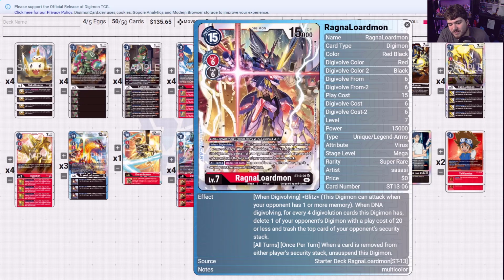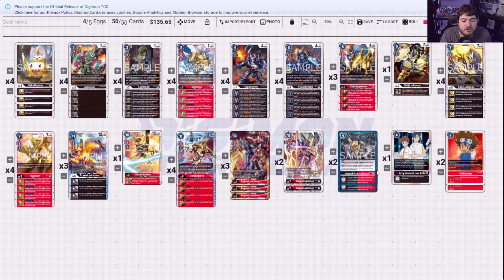Trash the top card of your opponent's security stack. So, this isn't once a thing, so if you're at 4, you can trash a bunch and then deal lethal for game. But all turns, once per turn, when a card is removed from either player's security stack, suspend this Digimon. So he gets another swing in.